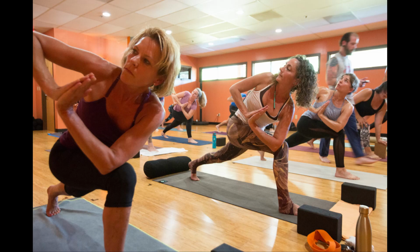Make your arms as straight as you can. Bring the tips of your thumbs to touch. Spread all your fingers apart. Use your arms and shoulders to push your hips back. A big belly breath. Relax. Put your elbows down.